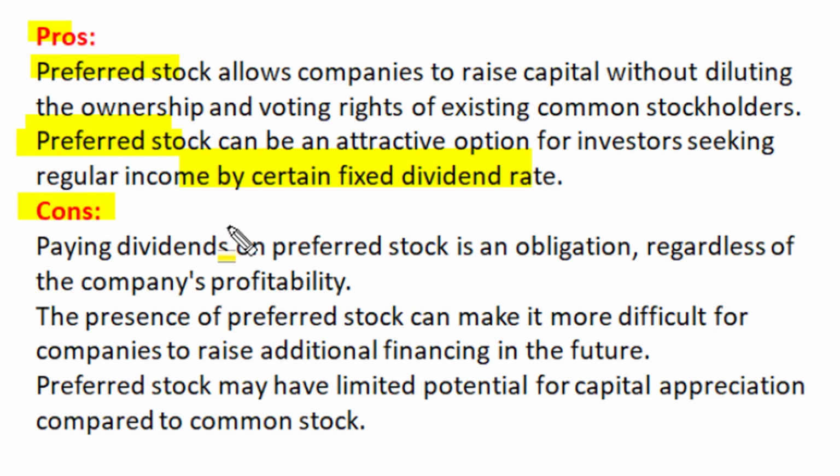Paying dividend on preferred stock is an obligation regardless of the company's profitability or business position. It is some sort of debt financing interest, and even in difficult times, the company has an obligation to pay regular dividend on preferred stock as per the condition decided as a certain percentage of par value of the stock.